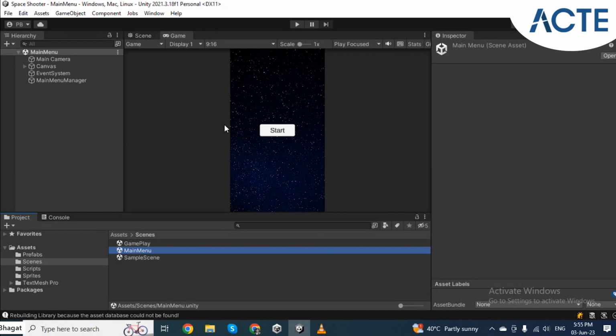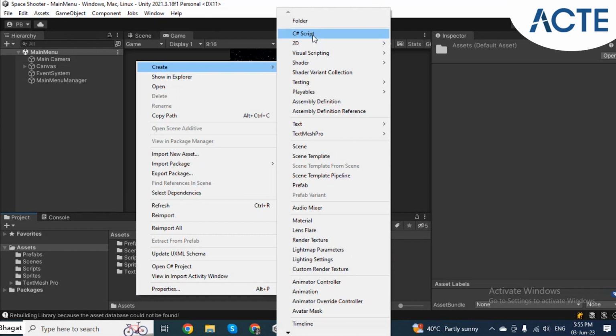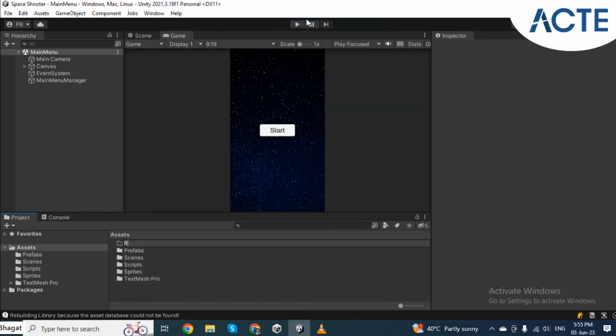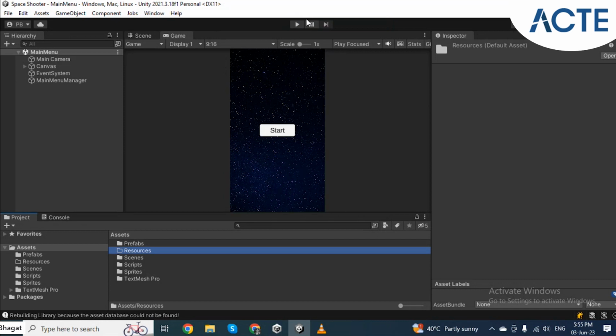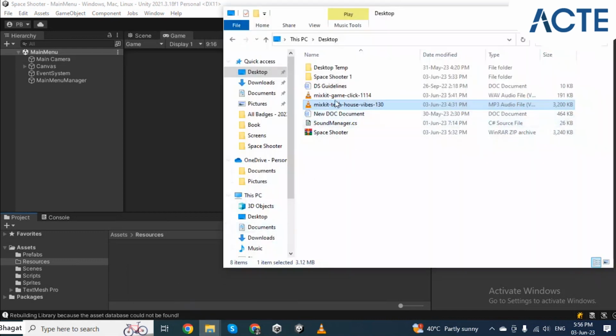Okay, on Skype. So what you have to do, you have to add this resources folder in the assets folder. Okay, that you did in your system. Just add a resources folder, and here you have to drag and drop those two files.